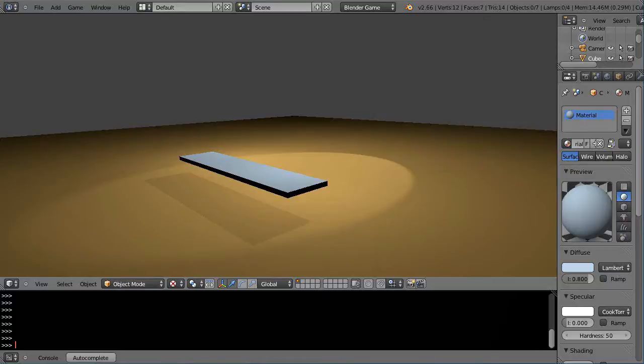So these controllers are really powerful. They let you set up different logic states for your game if you're not going to use Python programming. You can do the same thing in Python, but this is just a simplified way to get to it through the controllers. And so Blender has a lot of features available that you can take advantage of even if you don't want to do programming, and this is one of them.